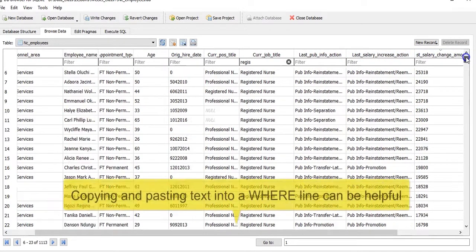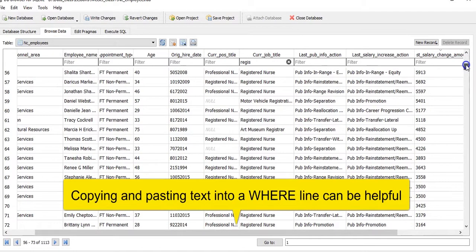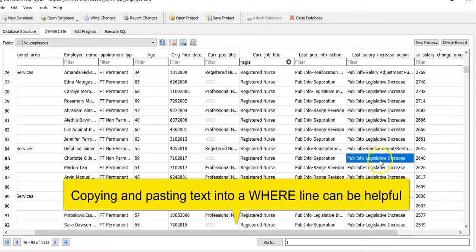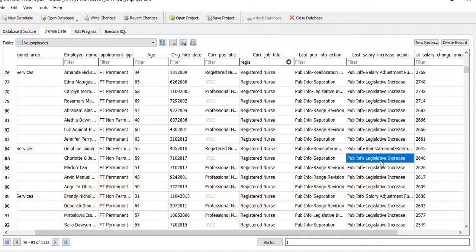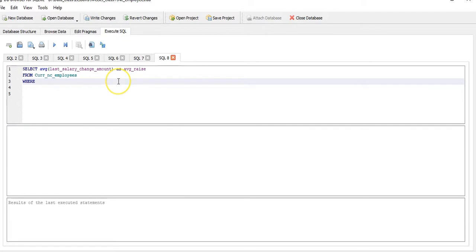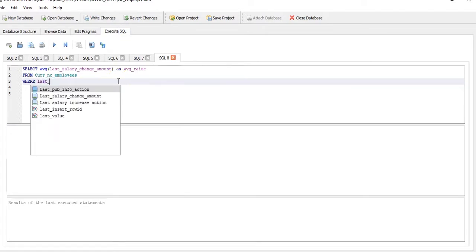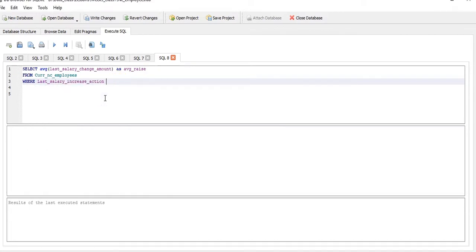I'm actually going to copy it because I want to make sure I get it right. So right here, pub info hyphen legislative increase. I know this is a bit convoluted, but writing the query is good practice. So I'm going to copy that: where last salary increase action equals, there we go.